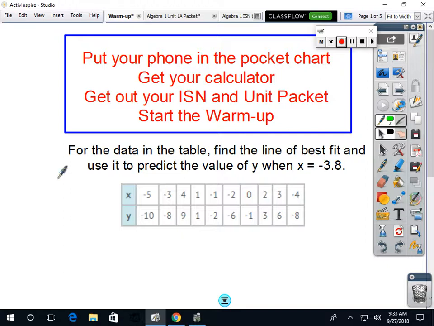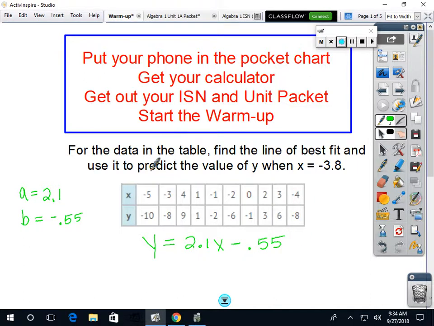And what does it tell you the slope is? You must have a typo in your list. 2.09, so couldn't we just round that to 2.1? And then what about your y-intercept? What did y'all get for the y-intercept? Right, negative 0.55. Okay, so the equation of the line of best fit is 2.1x minus 0.55.